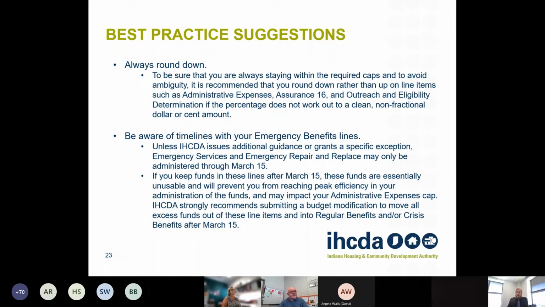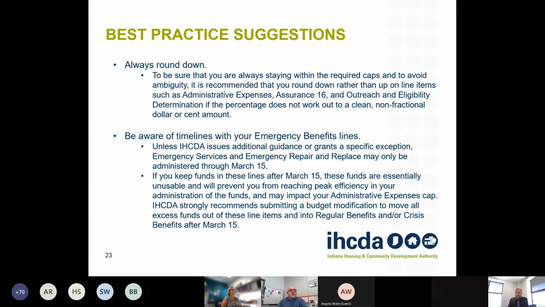Be aware of timelines with those emergency benefits. Unless IHCDA issues additional guidance or grants a specific exception, emergency services and emergency repair and replace may only be administered through March 15th. What that means is that if you're keeping funds within those lines after March 15th, they're essentially going to be unusable, and they will prevent you from reaching peak efficiency in your administration of your program funds.